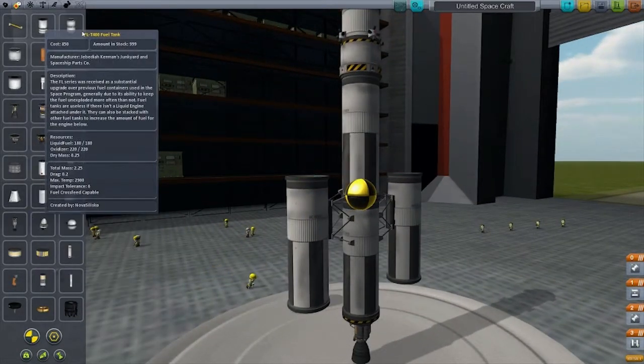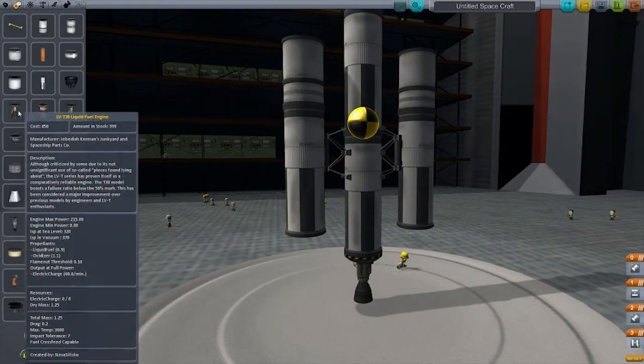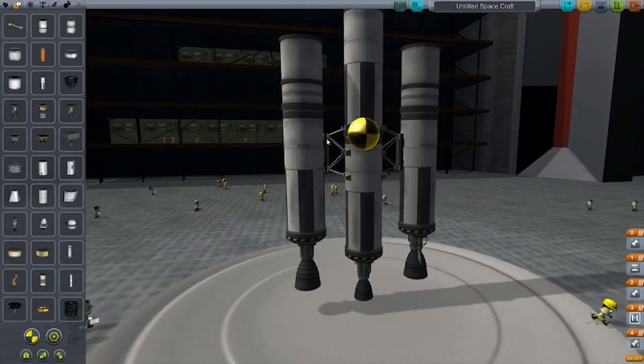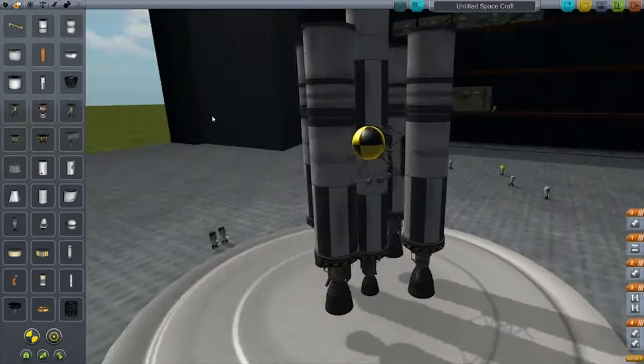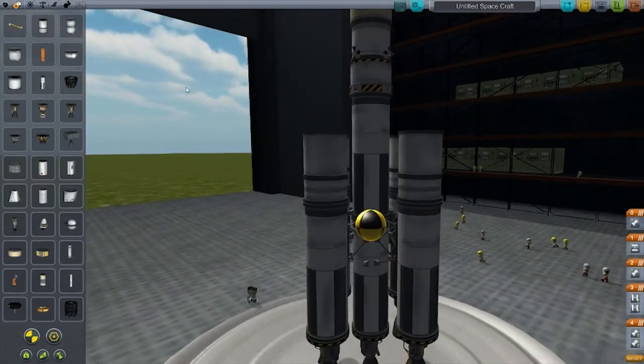And I'm actually going to use the smaller ones on the side. Hopefully it'll be enough. Get the bigger engines on here as well. There we go. Just copy this over, and line it up as well as we can. Looks good to me. It's a little lower, but whatever.